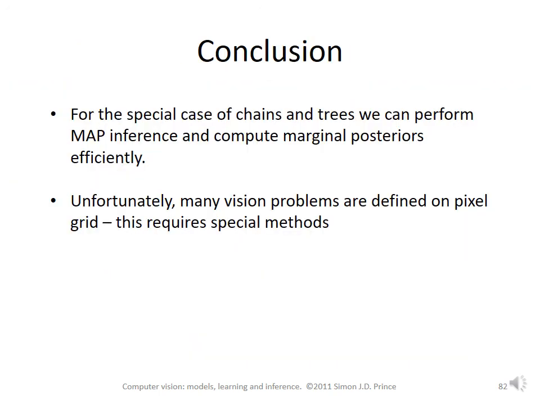Okay, so conclusion, we know now how to set up our problems so that we can come up with the maximum a posteriori inferred solution where all the W's are consistent with each other as much as possible and with the unary costs underlying them, as long as we have a chain or a tree. We have a few tricks for changing grid models and models with loops into chains or trees, but for the next chapter we'll take on grids or loops, specifically using the GraphCut algorithm.